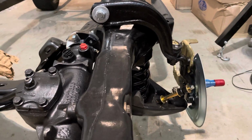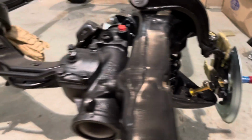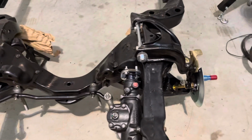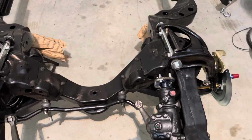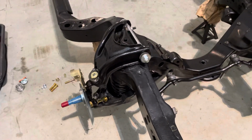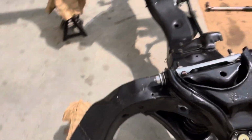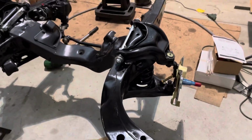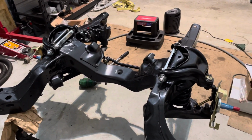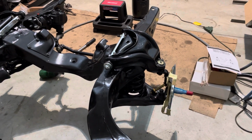So we're gonna be taking a break for a little bit. But what I'm probably going to do is reassemble some of the back and get the brake lines run tomorrow and wait for my steering arms to come in. Here's a little look from the back side. It is starting to come together a little bit. Alrighty.